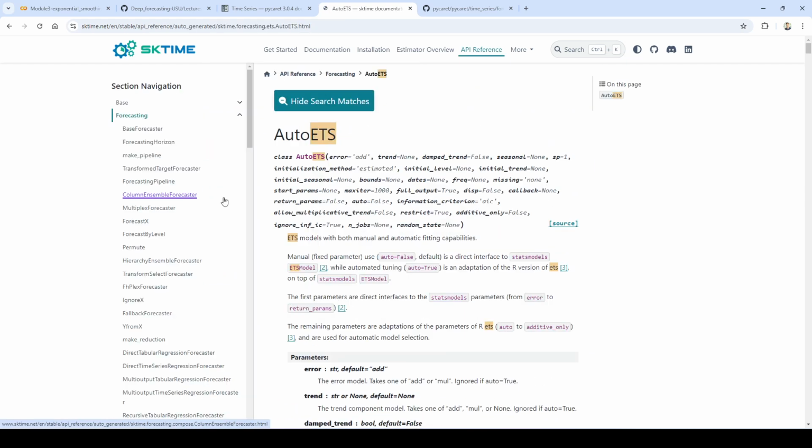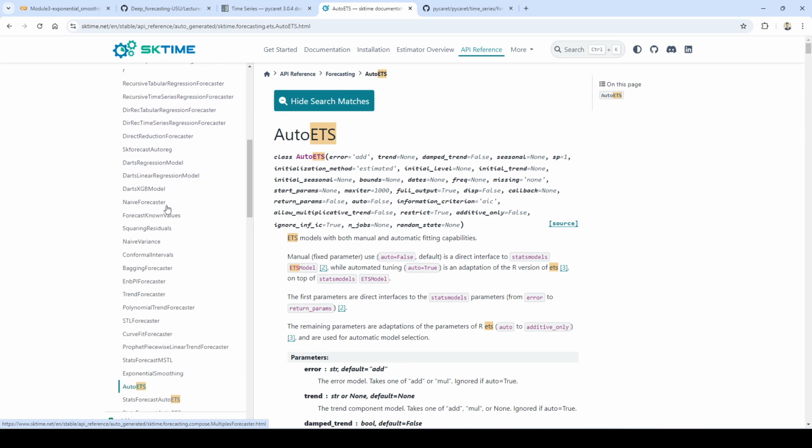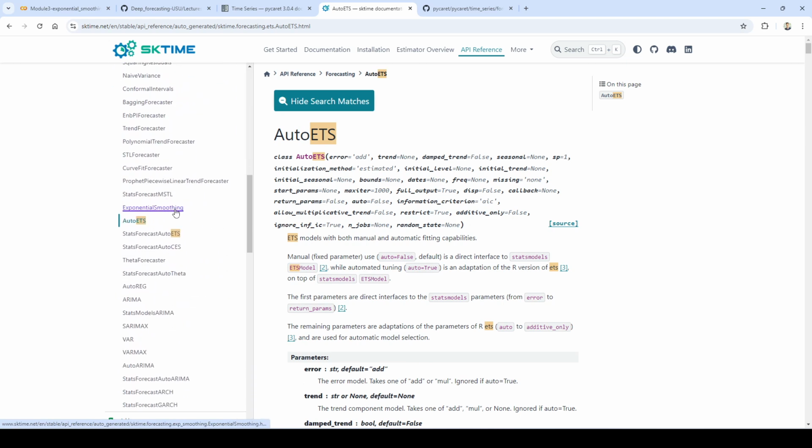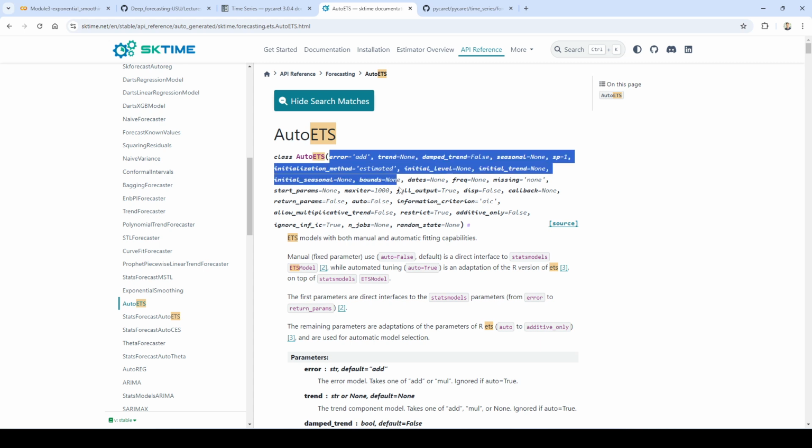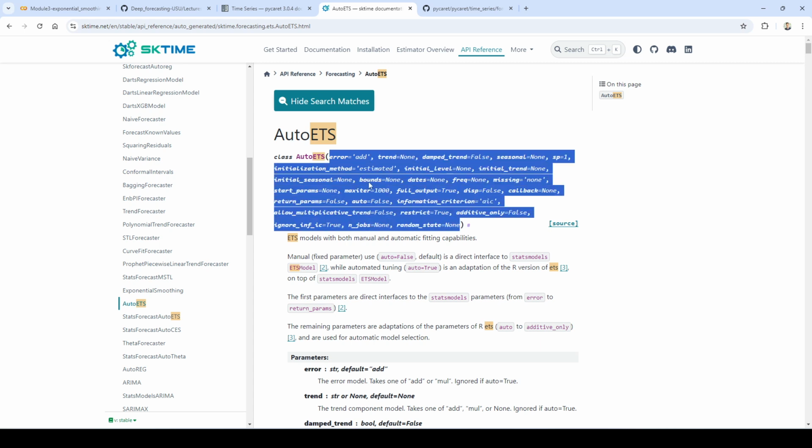I can go to the models on the left, right? And yeah, you will find all the documentation of the models. For example, ARIMA, ETS, VAR, you name it. All these documentations are here, right? And PyCaret, if you want to change those models, this is where you can find the information, right?